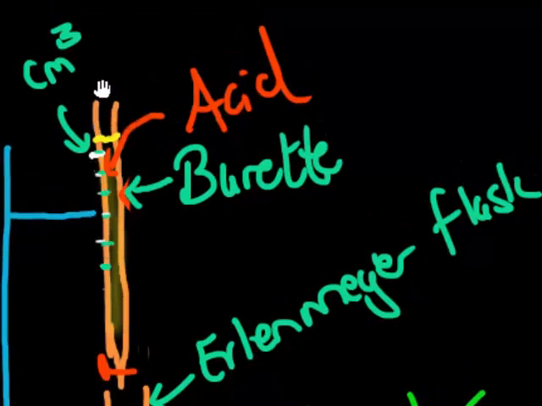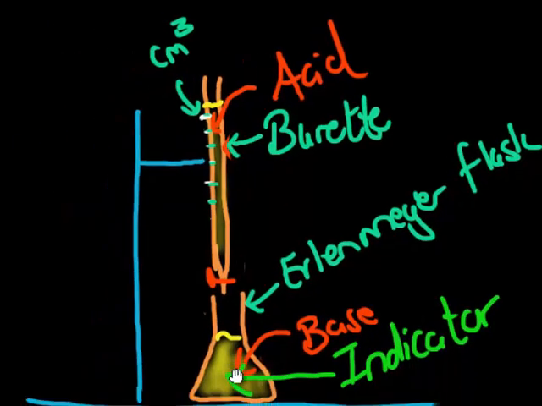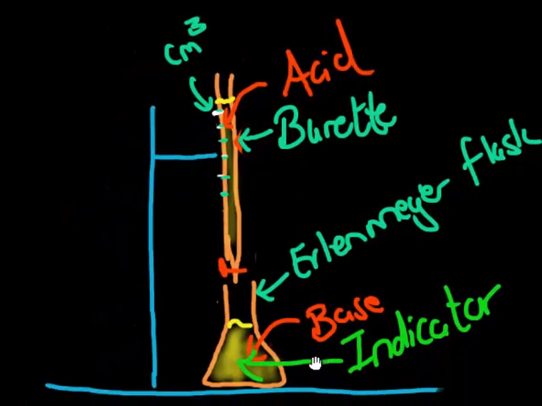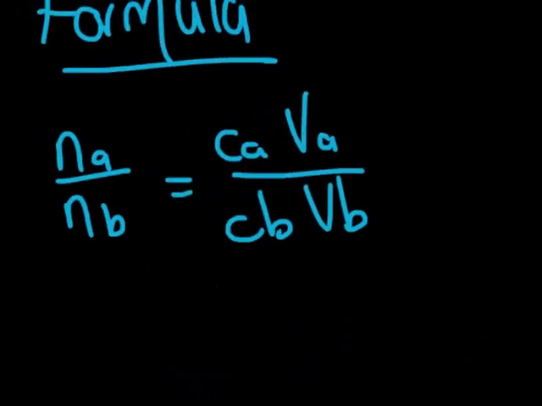Our burette usually measures the acid in a volume of cubic centimeters, and then we'll dropwise add our acid to the base until our indicator will tell us it's a neutral solution via the color that it changes. And then if we should add 1 drop more, we'll realize that now suddenly it becomes an acidic solution, and then the color change of the indicator will once again be different.